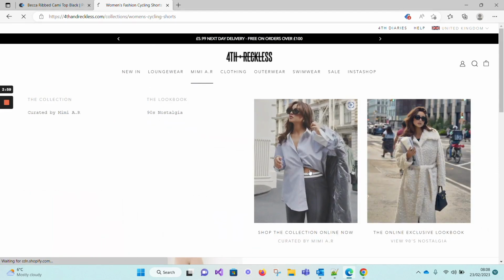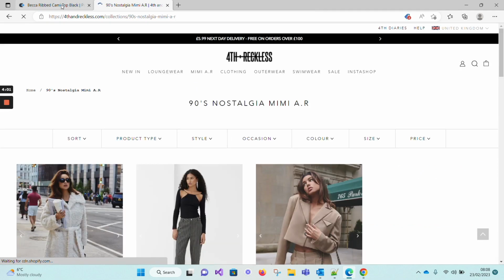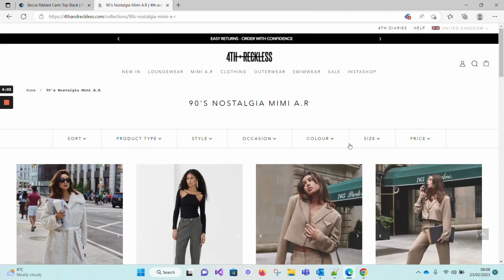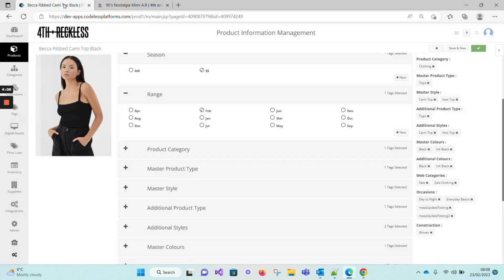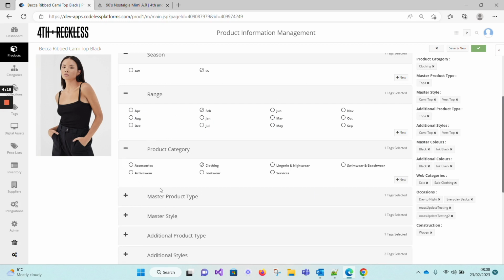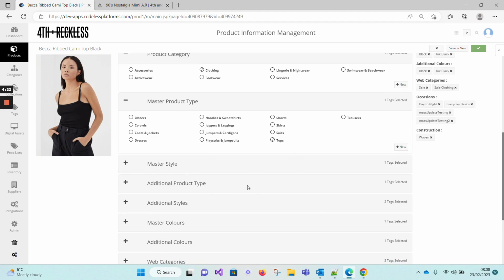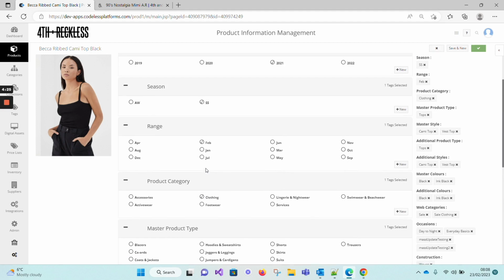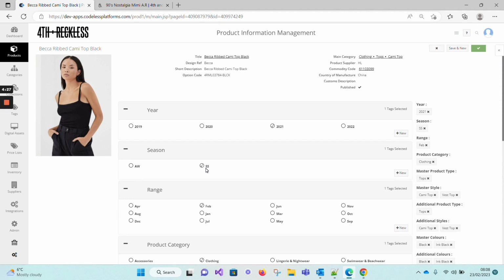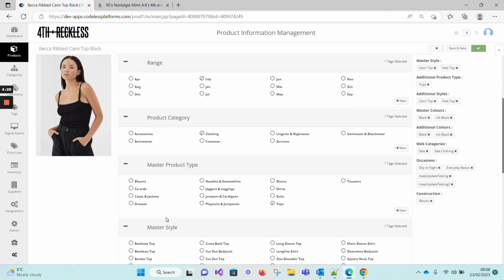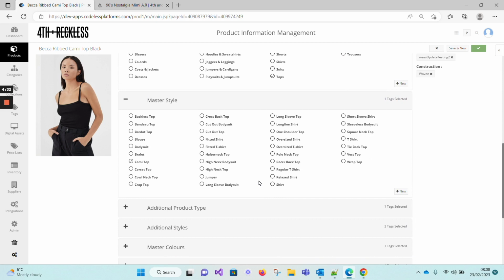If I can get to a product, and this sort, product type, occasions, color, size. These are the equivalents of these top level categories, and then the ability to add a new label within them, and then add the product to that label. So you can see how you can build tag lists and put products within those quite simply within the system.